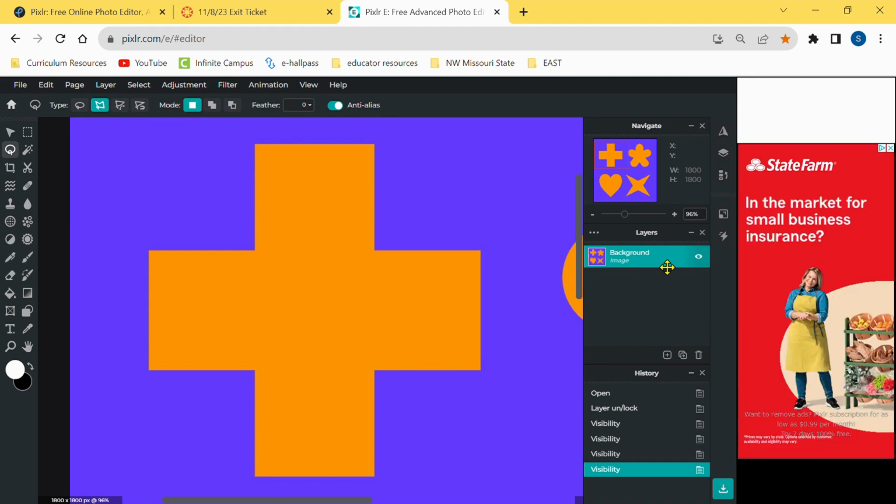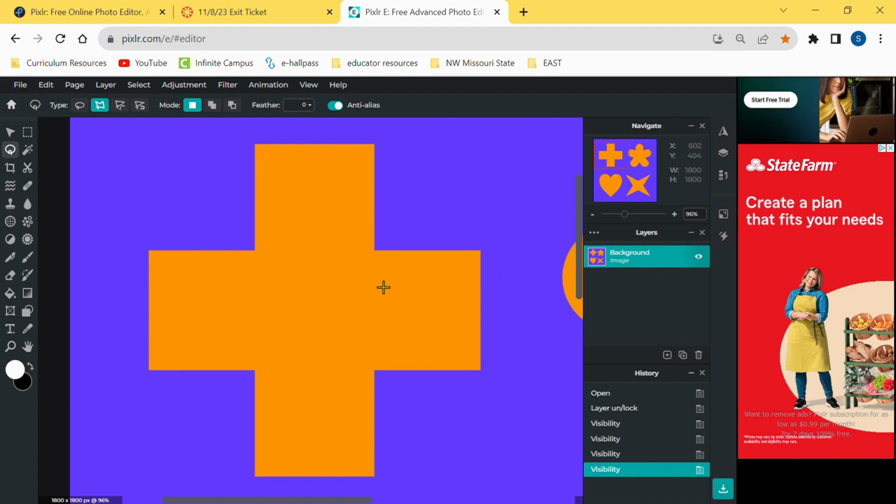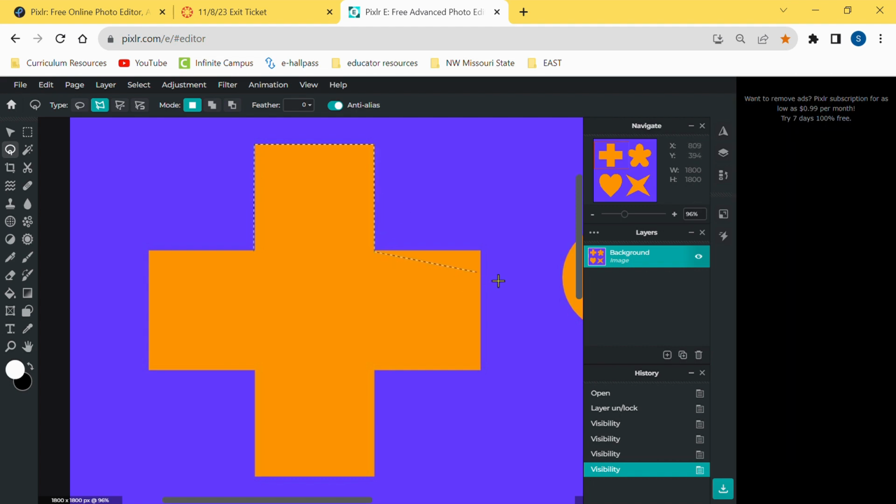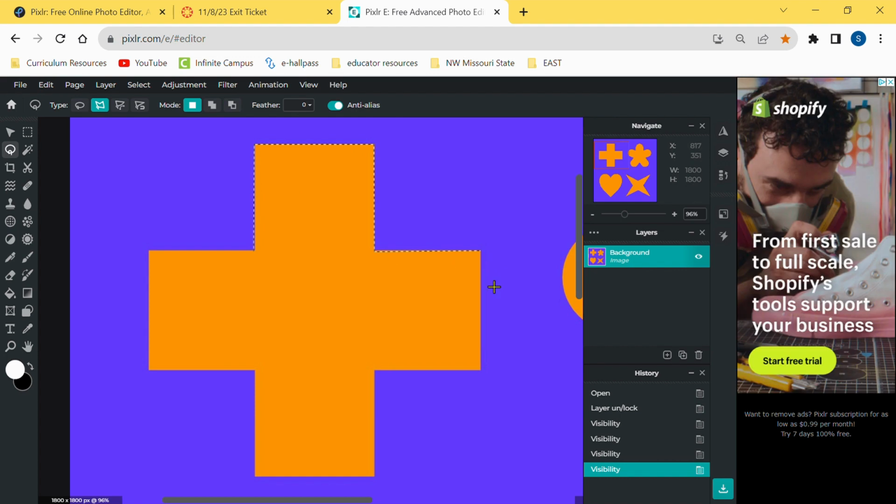We're ready to get working. You're going to click one of the corners of the shape, and you'll notice that there is now a line following from the anchor point you just created. You're going to go around and click each corner of the shape with your cursor to trace around the shape, just like this.